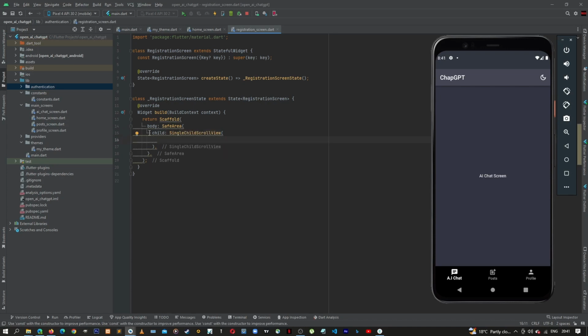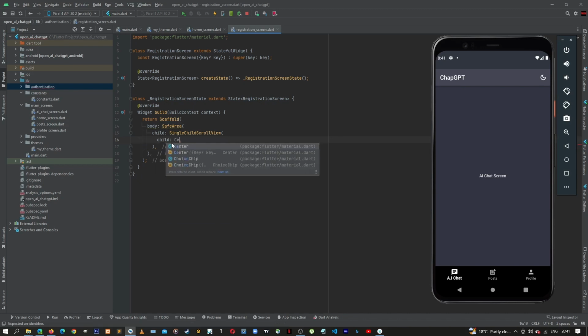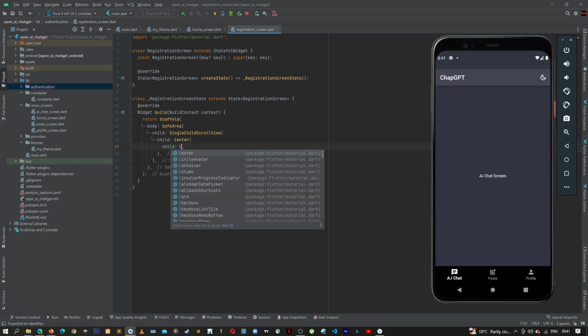And then the single child scroll view, we can have a child of a center widget. And then the center widget will also have a child. Let's give it a column.